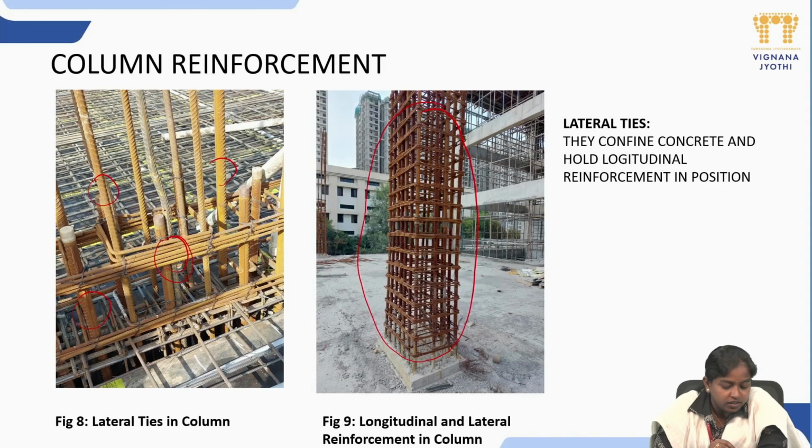The next one that I would like to tell in detail is about the column reinforcement. The lateral reinforcement that you are providing in the column is not just one or two layers, as you can see in this picture. There are a number of lateral ties coming into one column, which is trying to hold the different diameters of the column in position. So we need to understand that a single lateral tie will not be sufficient to make sure that the entire longitudinal reinforcement of the column is held.